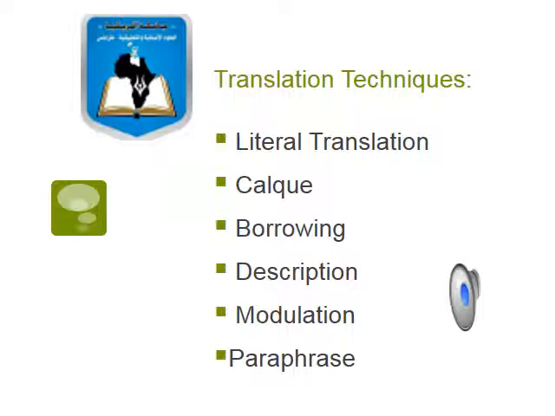The following are English-Arabic and Arabic-English examples. Pragmatics is a new branch of modern linguistics: the study of language use. See how we did paraphrasing. Late afternoon prayer, Asr prayer. SMS, short message service. So here we did the paraphrasing. Instead of saying SMS, we just translated it. The main difference between paraphrasing and description is that the former is an explanatory phrase while the latter produces a descriptive one.